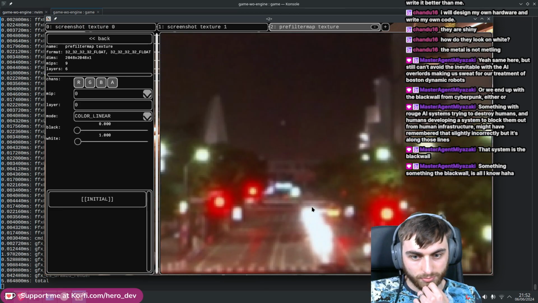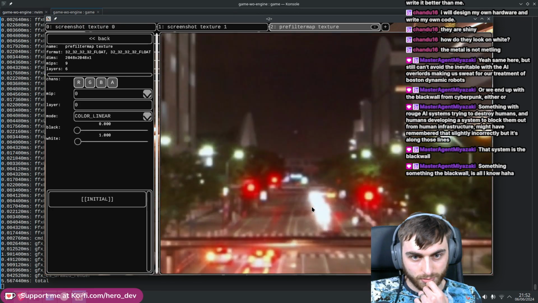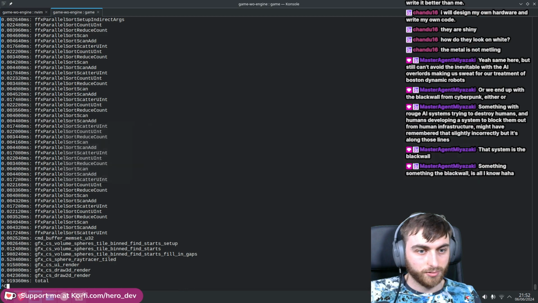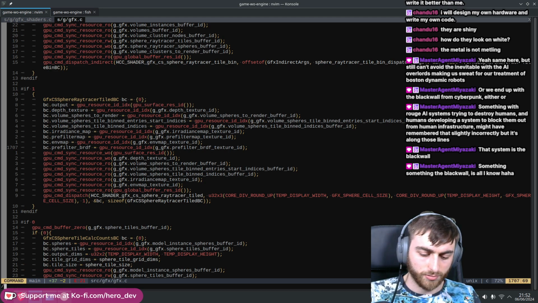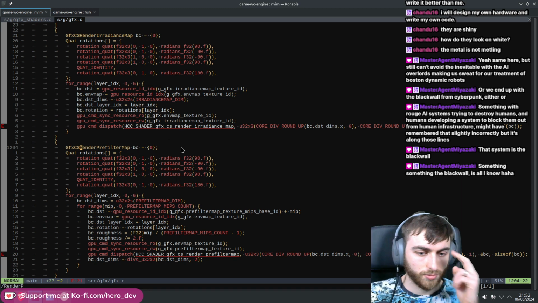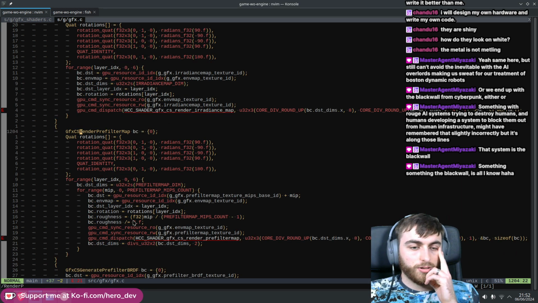No. Still about the same, isn't it? Maybe it's not using this. Is roughness ever equal to 0? Render pre-filter map. Yeah, that can be 0. So it's just going to be 0.